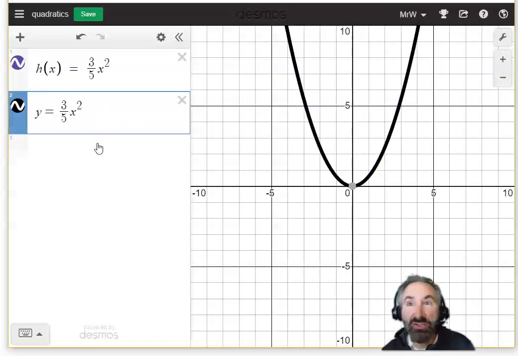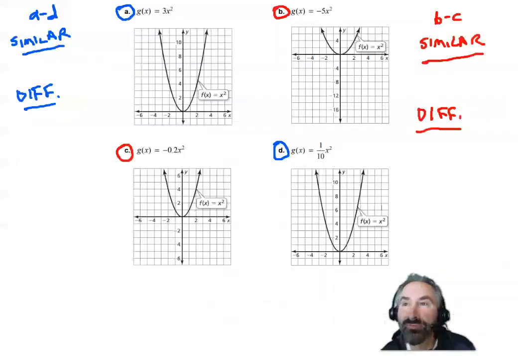Again, I think you should play around with it and get a feel for how this stuff works. You will feel so much better when you get this. Okay, so that's the kind of stuff you're going to do. Oh, and let me show you one more important little trick. What if you want to plot this? I'm asking you to actually graph the graphs for A, B, C, and D. I want you to graph the parabolas on the coordinate planes. That'll be 4 of them.